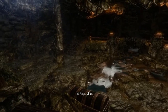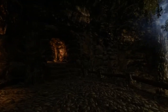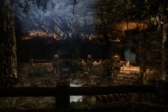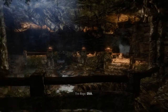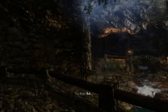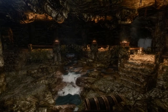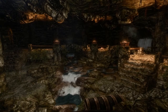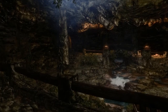Yeah, this looks really, really nice. It's a really good balance here. The, you know, warm versus cold, and the amount of light. I mean, if it were just me, I might make it a touch darker in here, but when I get done messing around with mods and then get my Let's Play going again, I have to take that into consideration, because when I upload these, it's going to be a little bit darker.